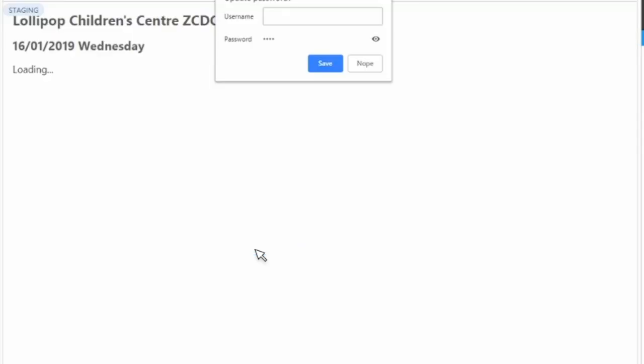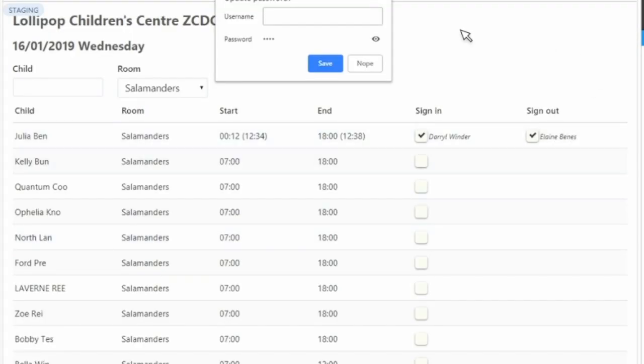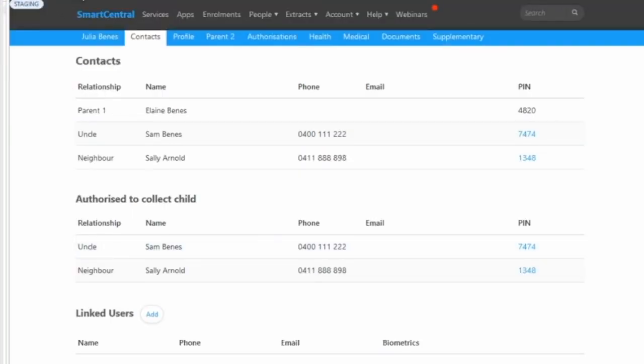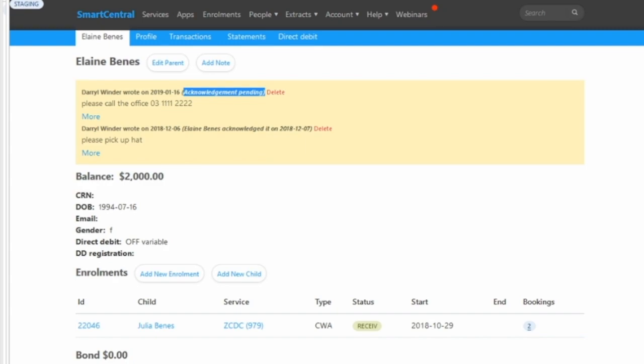Done. So if we now go back to that screen, we can see that it's been acknowledged by the parent on that date. So in a week's time when the parent says, I never saw that message, you can check that it's actually been confirmed by them.